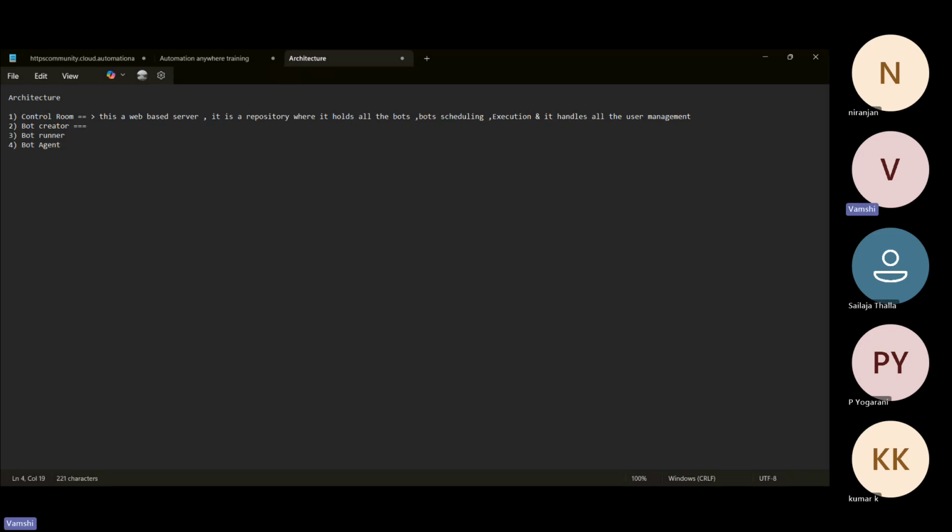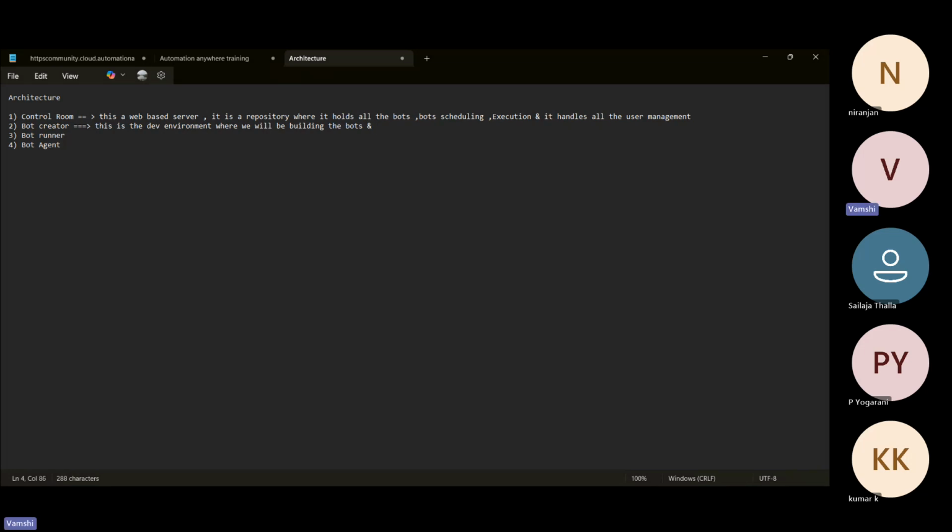So the next one is bot creator. This is the dev environment, where we'll be building the bots.